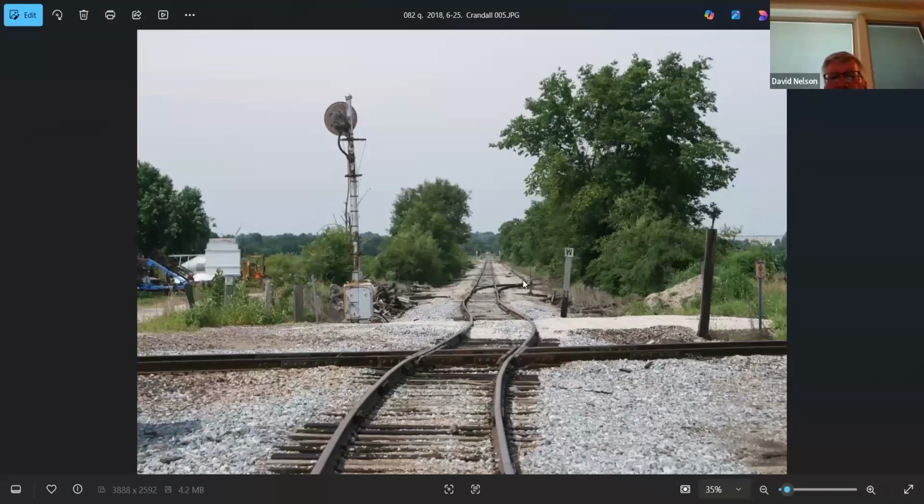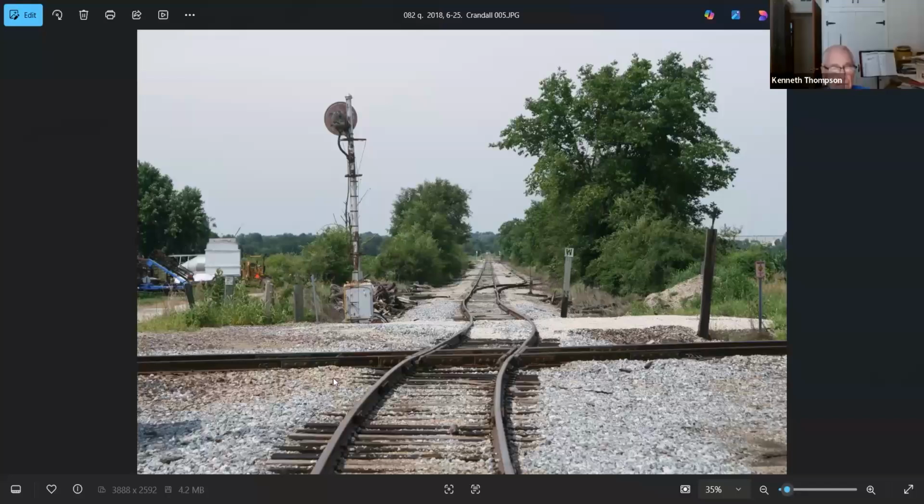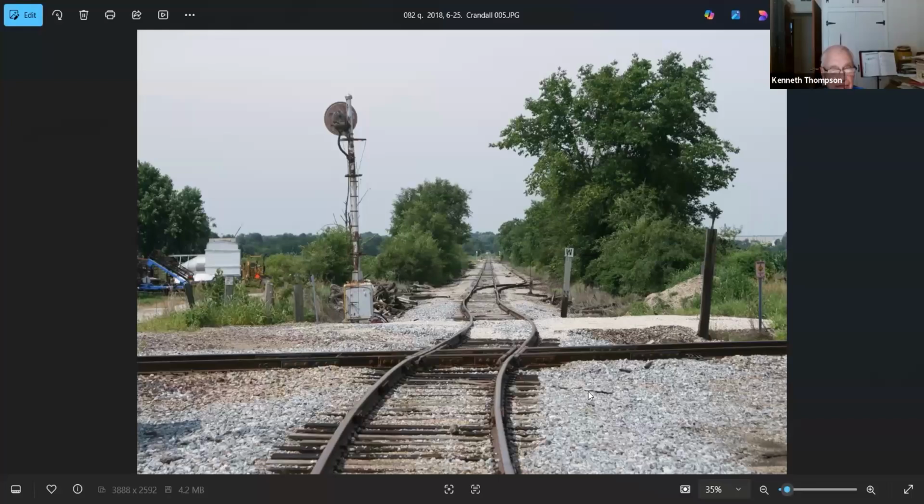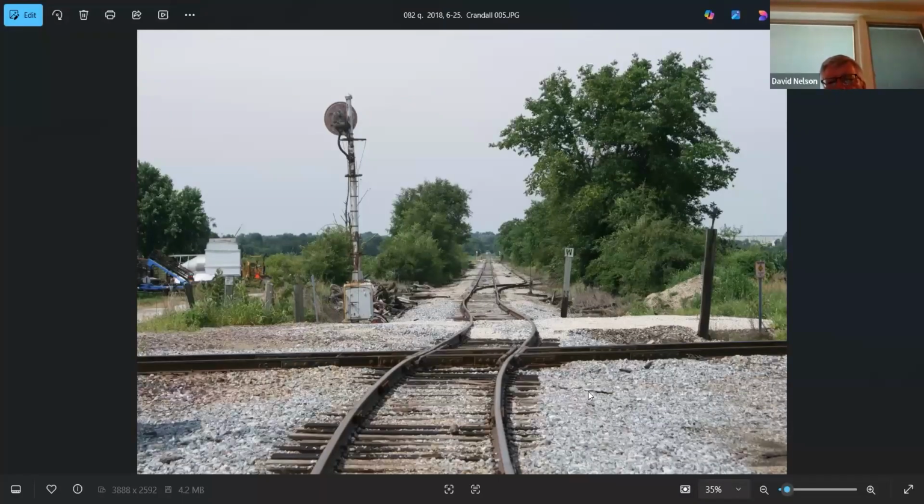So here, now we're looking south. This is the former Santa Fe, and then this would be the former Nickel Plate. You can see that at some point they replaced the crossing, but the used crossing that they had wasn't exactly what had been there before, so they had to do a little creative track laying to make it all work out. I was here for a long time taking these pictures, and we saw and heard no trains.